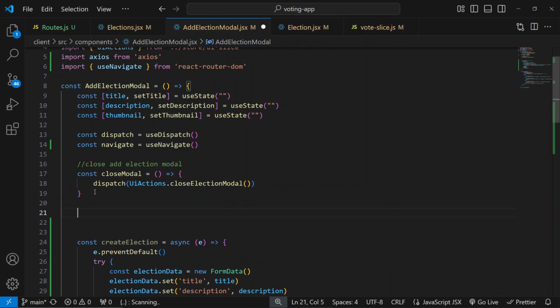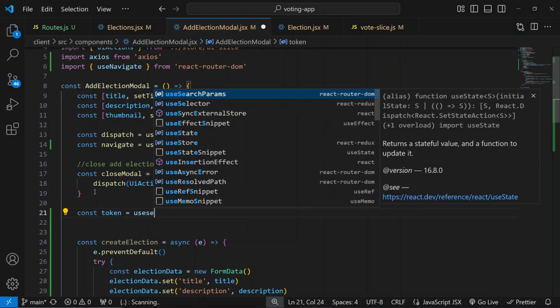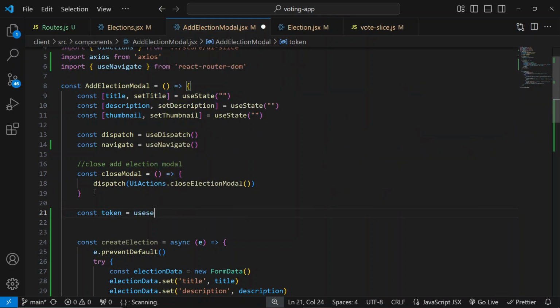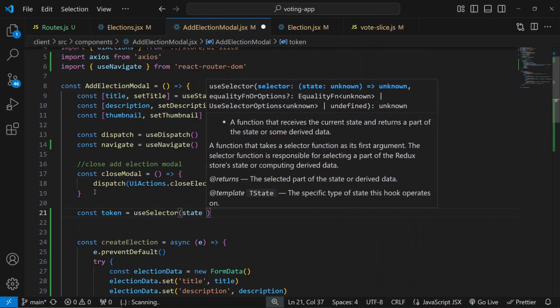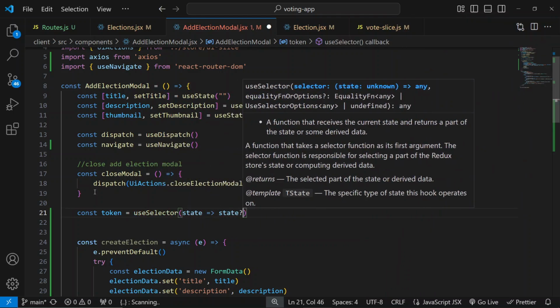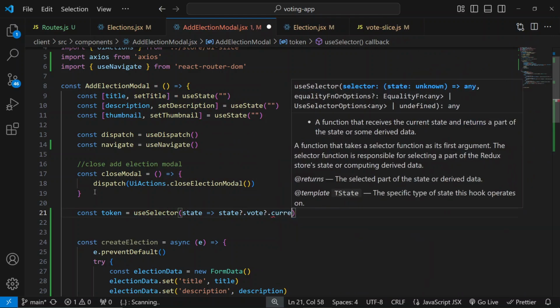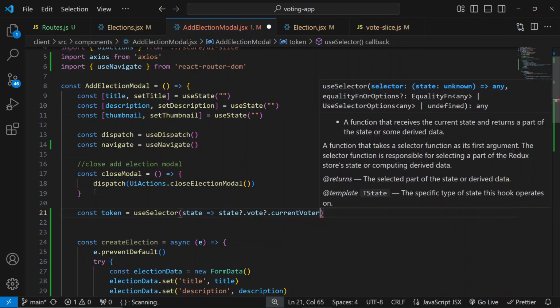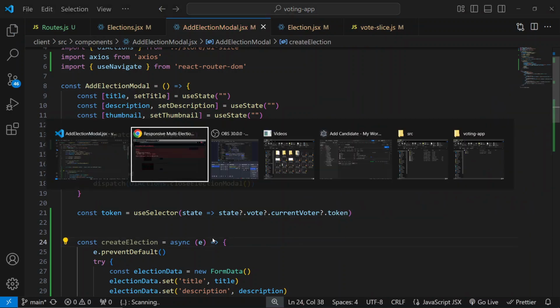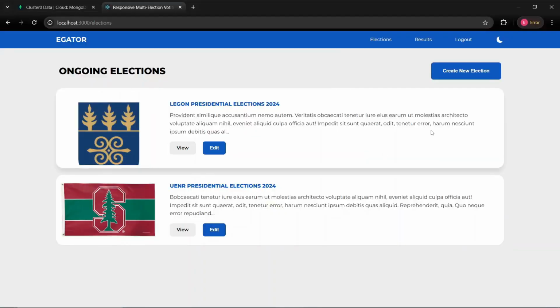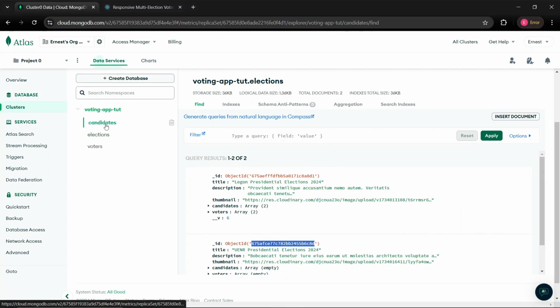We should bring in our token. useSelector, state, vote, current voter, token. Okay, and yeah, now let's go ahead and add one more election.